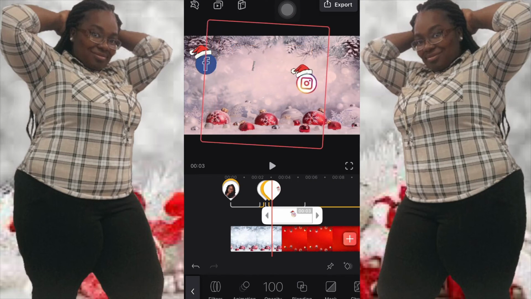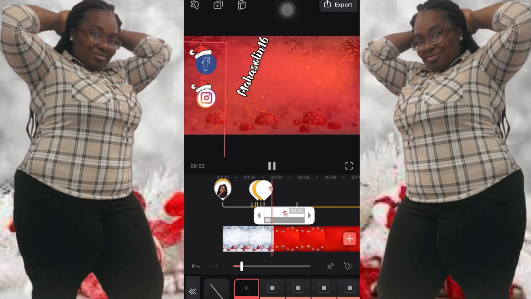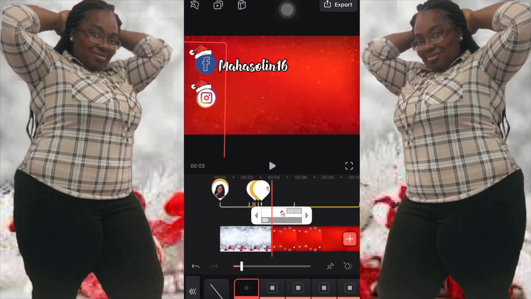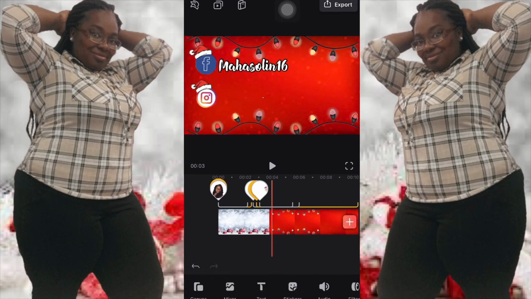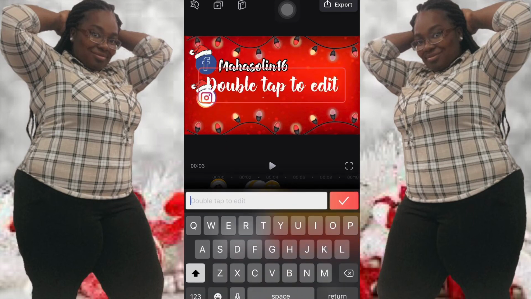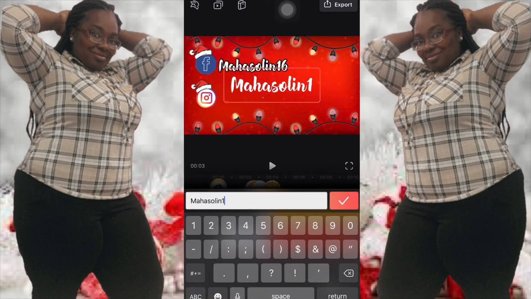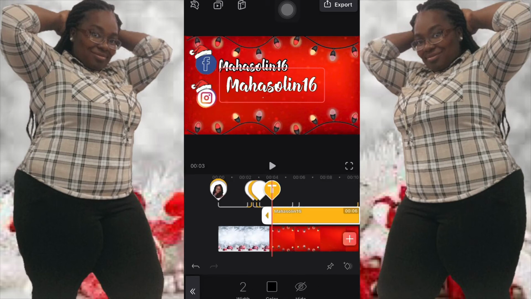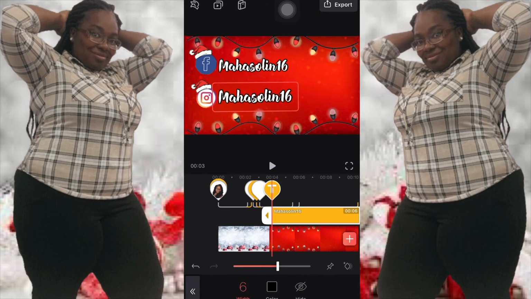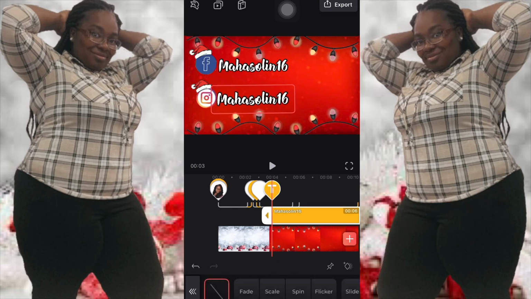All right. I'm going to go ahead and add the Instagram icon. So I'm just basically repeating, adding the animation on there and adding the text. Again, I'm gonna change the stroke to 6. I'm gonna keep it black there. I'm just dragging it smaller to match the other one.